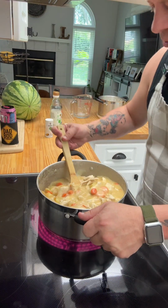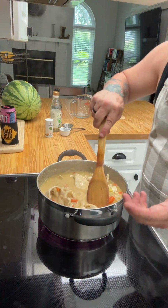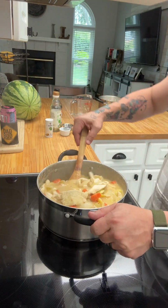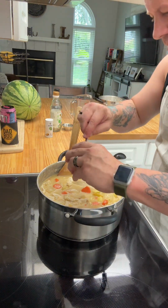Okay, guys, what we've been doing is waiting for the chicken to cook. Since it was sliced so thin, I was really hesitant, but after 2 or 3 minutes, it cooked up really well. I mean, this looks literally like what I get from the restaurant. Last step here, just for extra flavor, we're going to add our sugar, just a little bit of sugar.